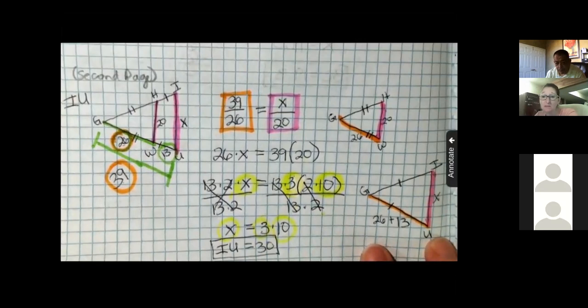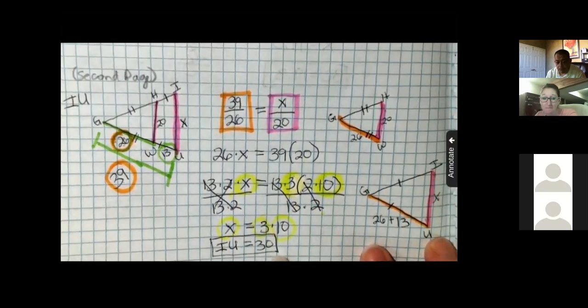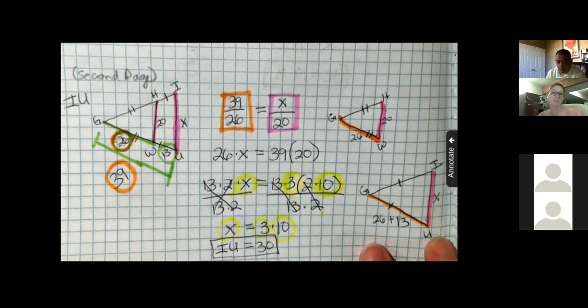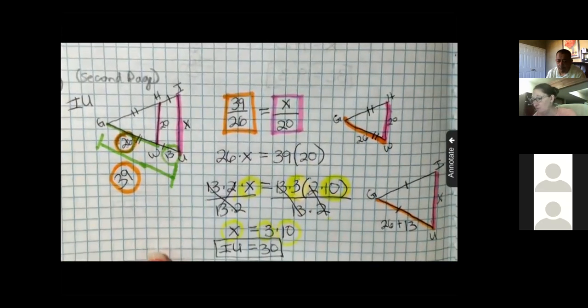Noemi? This is right here. It's basically what we've been doing already. Yes, the second page is just review. The first page is the new material on the video. Okay, because it looks different. That's why I'm kind of confused. But the steps are the same. I mean, it's basically what we were doing last week. We're just trying to find the missing side.